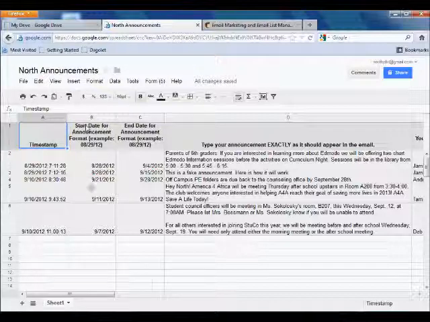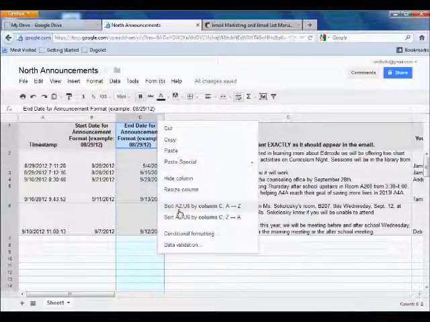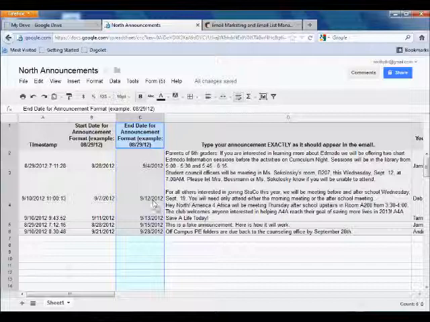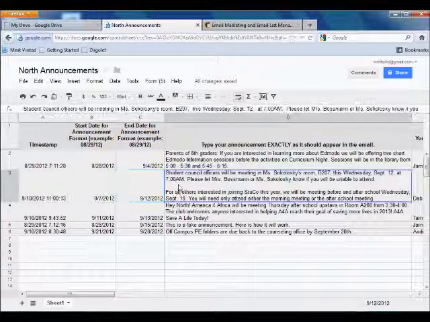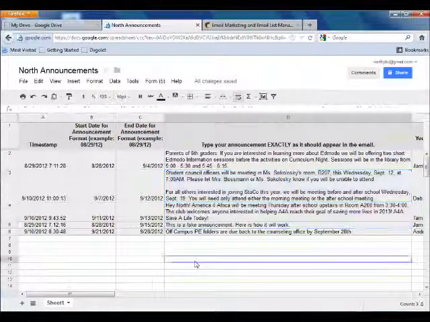And I look at from the start date to the end date and make sure that I'm only running the announcements that are required right now. And I can see that announcement 1 is already over, announcement 2 should still be running, 3 is not even starting yet, and 4 and 5 should be running. So what I'm going to do is sort by end date so that it puts all of the ones I want to be running right now, so these 3 together.